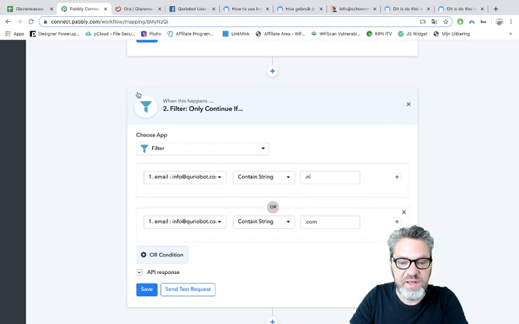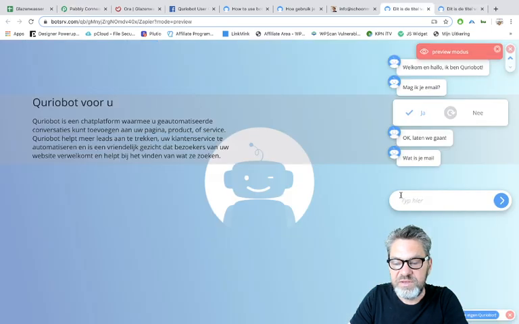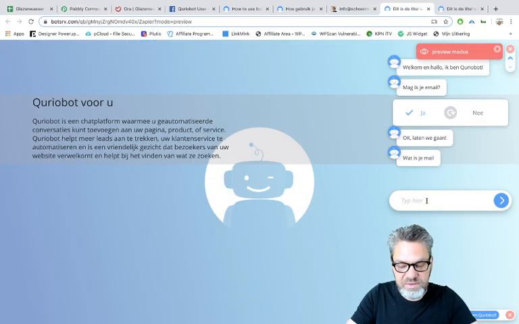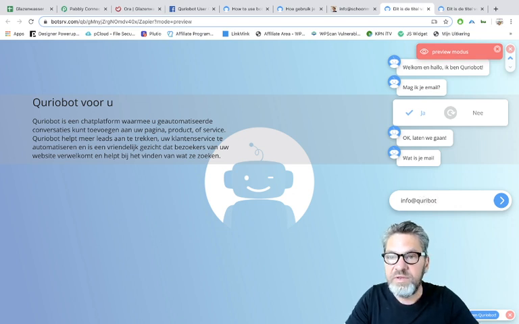So let's see that in action. We're going back to the bots and what's your email address. So remember, it was only that we capture NL and .com. So use something else. Info. Sorry guys for Quriobot, I use your name, but it's also your tool.